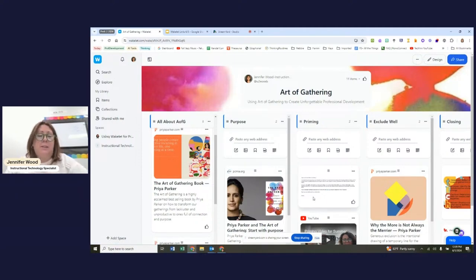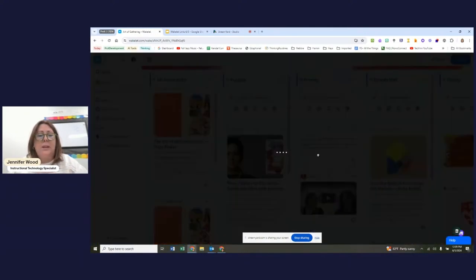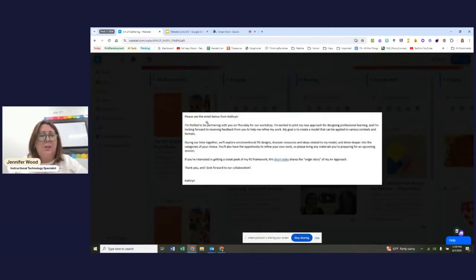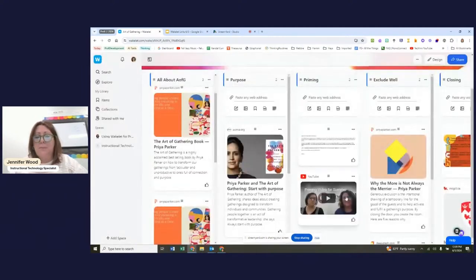The other thing she talks about is priming people well before they get to the gathering. What is it that they need to know so that they are comfortable walking in and that they know fully well what the gathering is going to include? So I've given a couple of examples. One is from my friend Catherine Lester. She did a priming email she was coming to my district to present to us. And what I love about this is she speaks to what we're going to do in our time together so that I know fully well what I'm going to be walking into and spending my time doing.